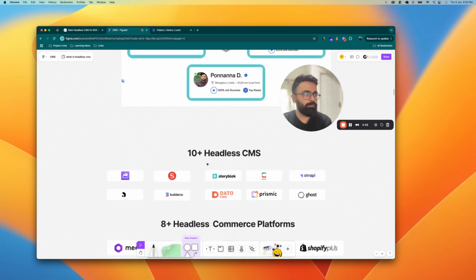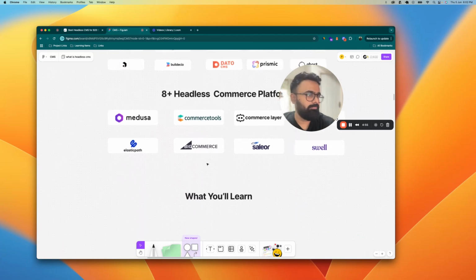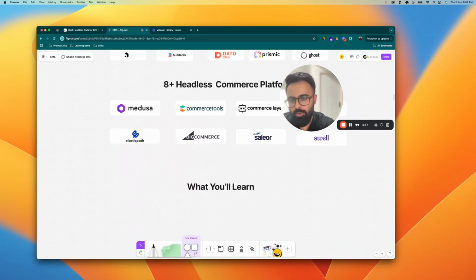And obviously, in terms of expertise, we work with 10 plus headless CMSs, 8 plus e-commerce platforms. So yeah, this is in brief about who we are. We have seen teams evolve, we've seen how content needs shift, we've seen how fast a wrong CMS turns into a technical debt that slows everything down. So whatever I'm speaking today isn't just theory. All of it comes from practical experience.